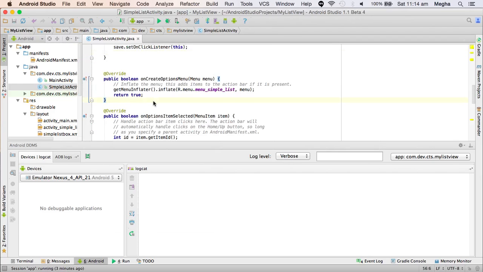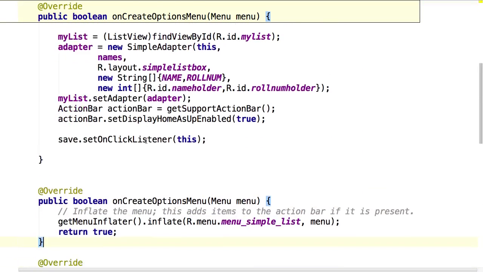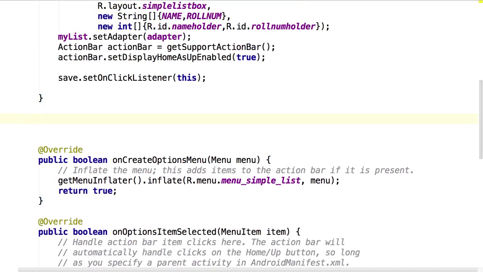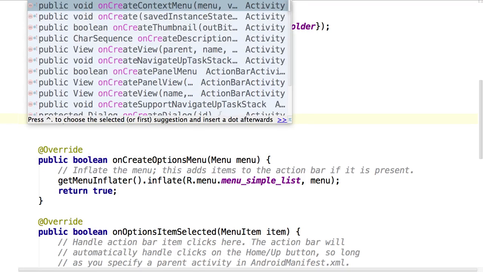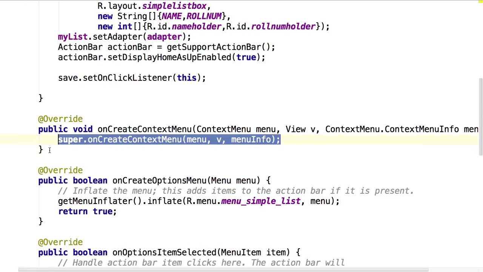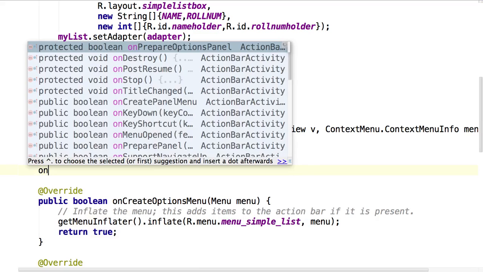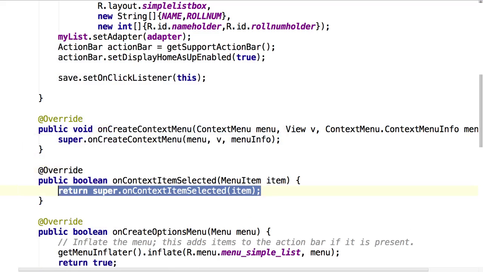That's where we added our simple adapter for populating the list view. It is pretty much the same way you do the option menu. So onCreateContextMenu in this case. Similarly, we have event listening on onContextItemSelected.